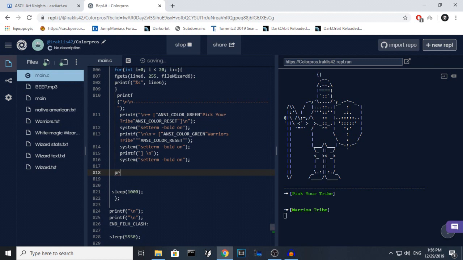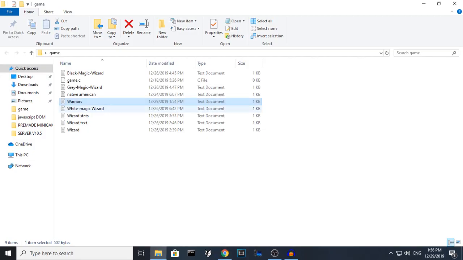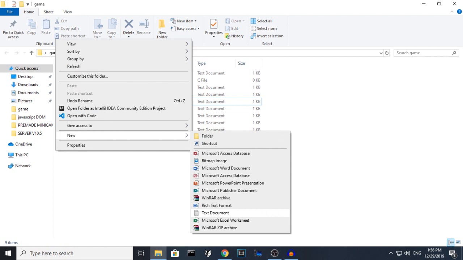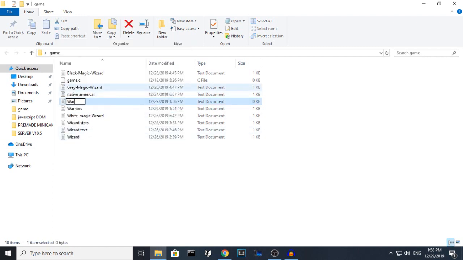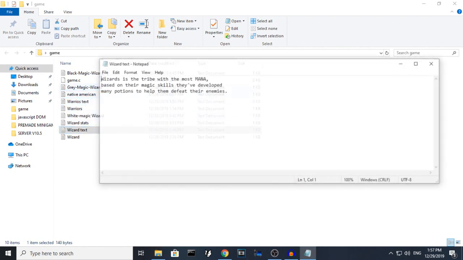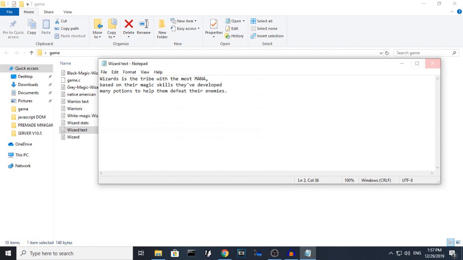So what I will do is printf, no, I will do it from right here again. So I'm creating a new text document for warriors text, with the most mana.